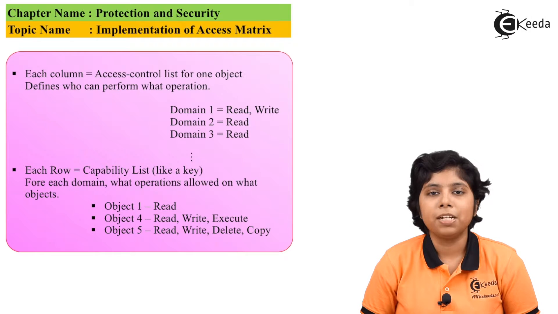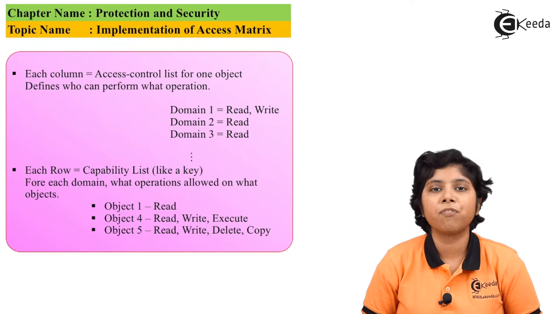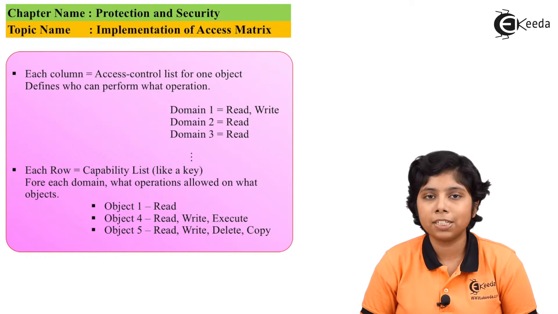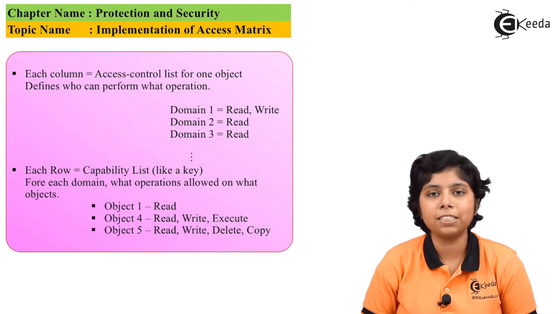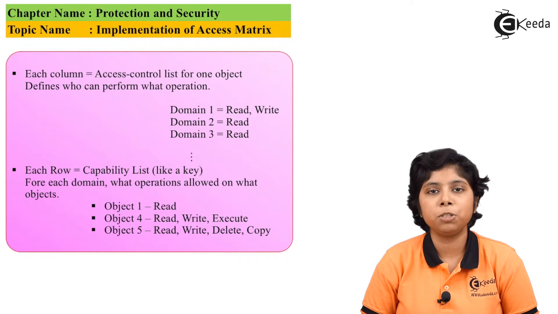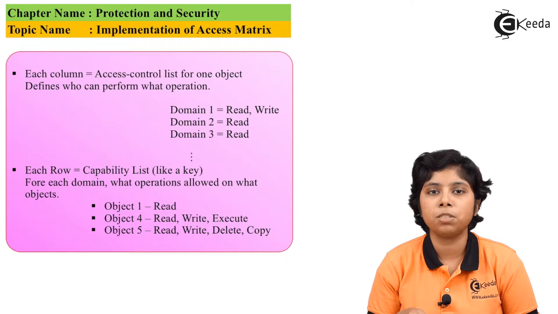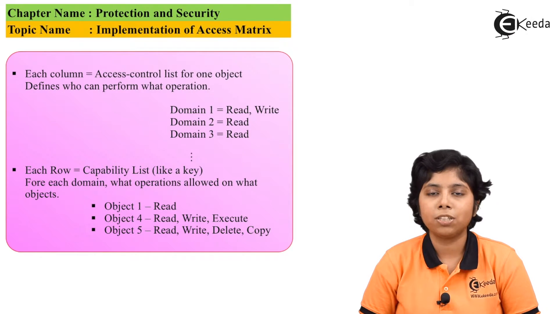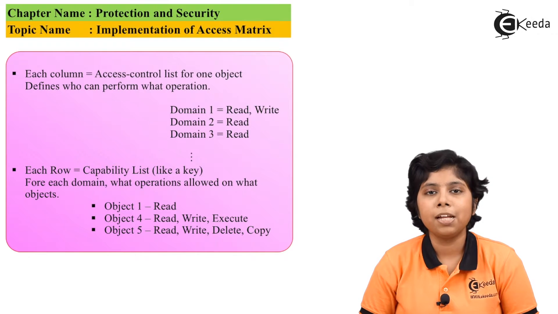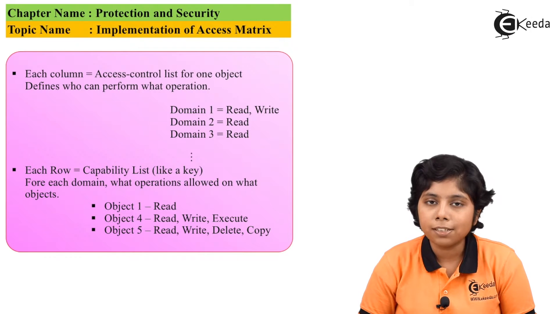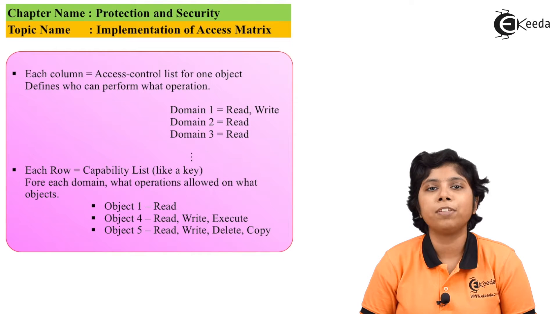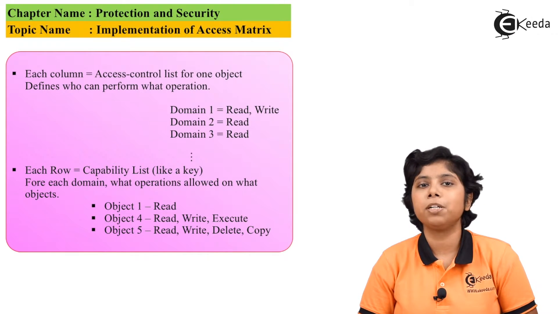There are major drawbacks to the global table. It is usually not kept in main memory because of its large size, so extra I/O is needed to bring it in and then search for the triple. Additionally, spatial grouping is required for every access permission — for example, if an object can be read by many processes, every process's read permission on that object must be listed separately, causing the global table to grow to an incompatibly large size.